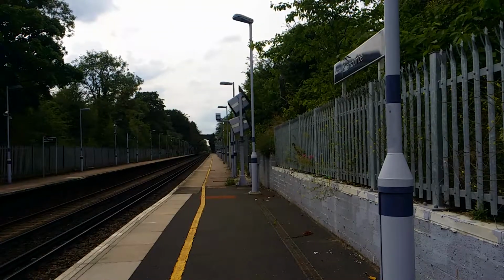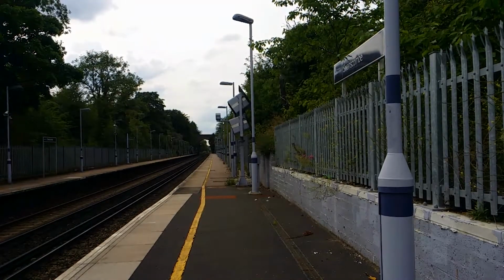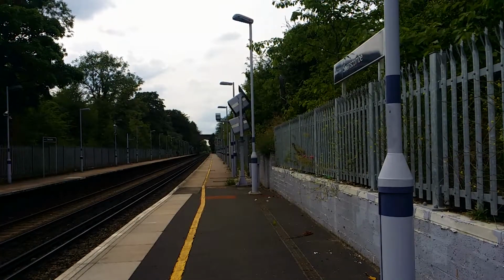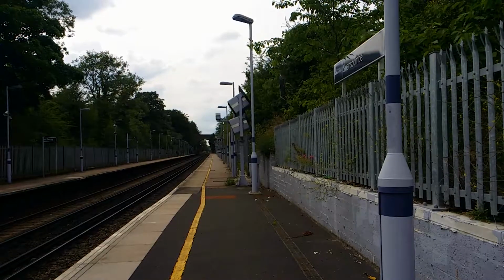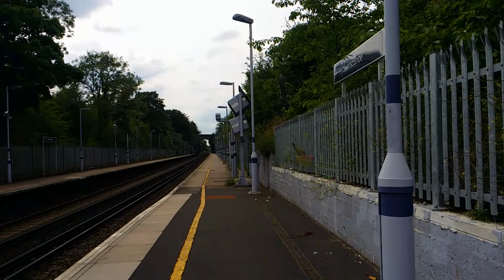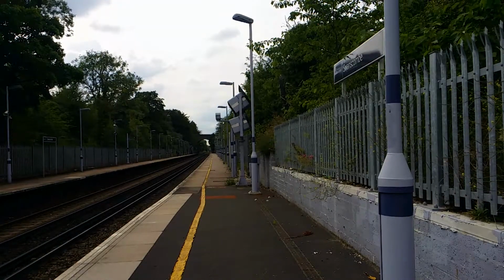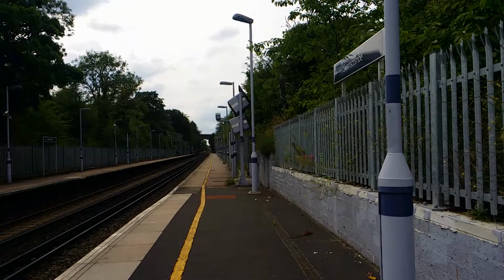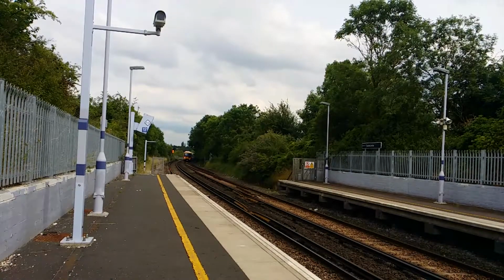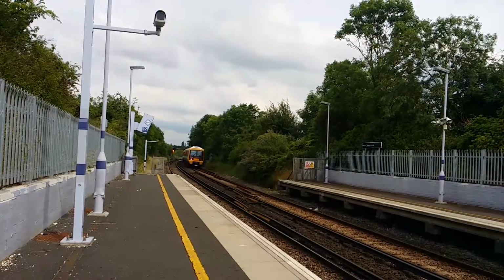So my last train of the day will be either 2 Alpha 54 or an unknown freight service running from Wilston to Who. So, we have that to look forward to, and potentially more tones from the next pass. Potentially. We never know. And now approaching is 2 Delta 52, the 1607 Southeastern service from Gravesend to London Charing Cross via Sidcup and Hither Green.